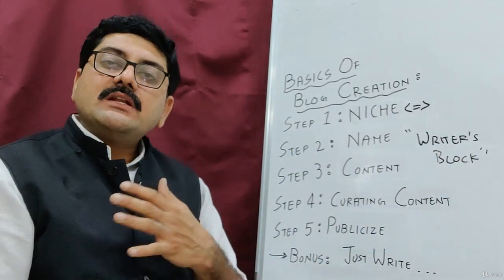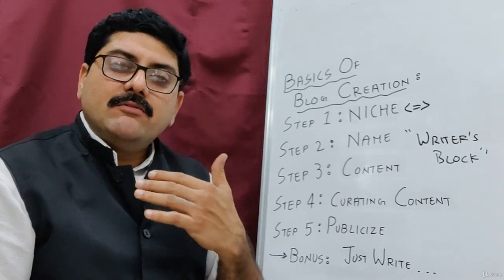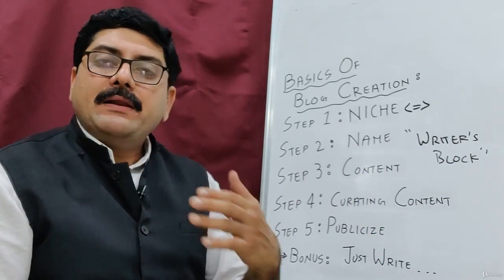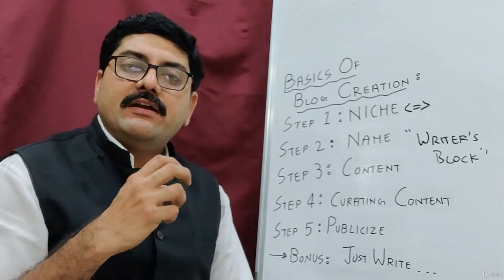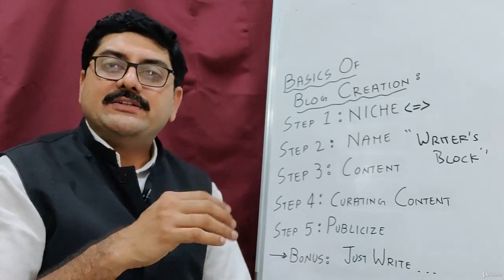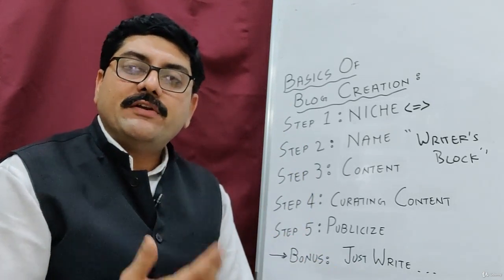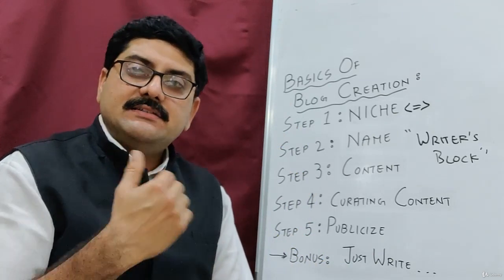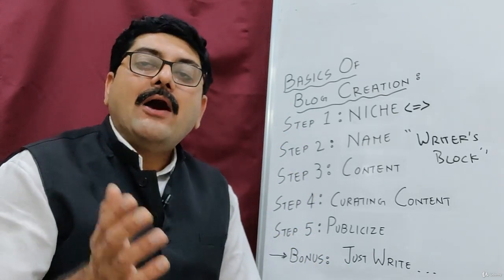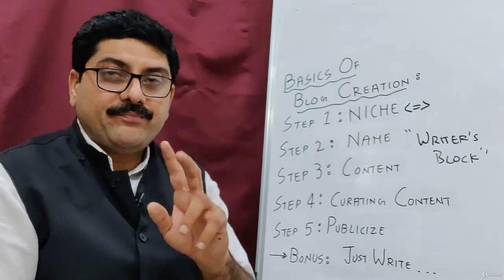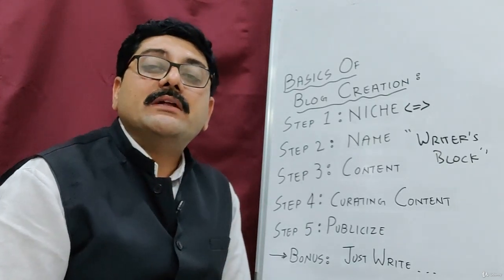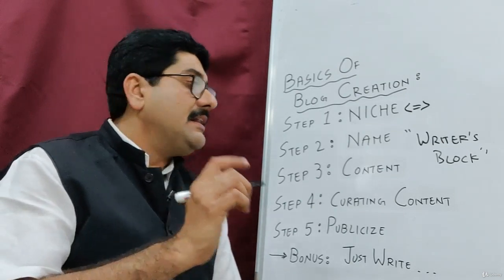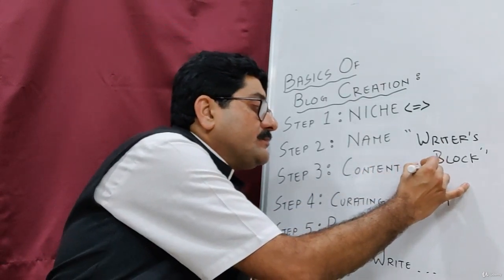In the world of writing, people have a lot of thoughts in their brain, but when you sit down with a pen or with your keyboard and actually think of writing, you cannot write it. This is known as a writer's block. How to overcome the writer's block? There are two main points in this. The first point to overcome the writer's block is number 1.